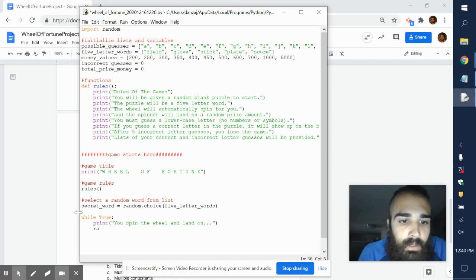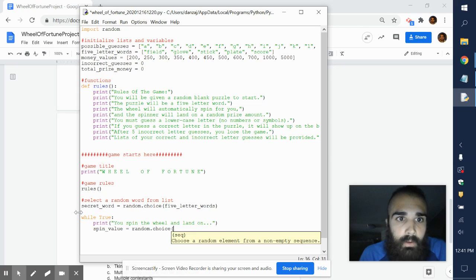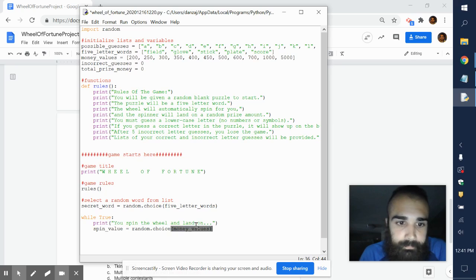So I'll say spin value. It's going to be a random value. So I'll say random.choice from money values. Okay, so it's going to assign that to spin value.